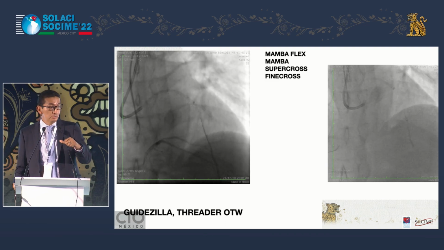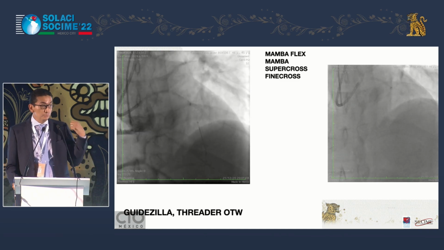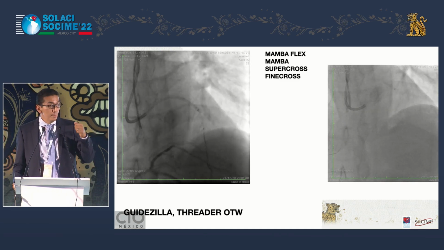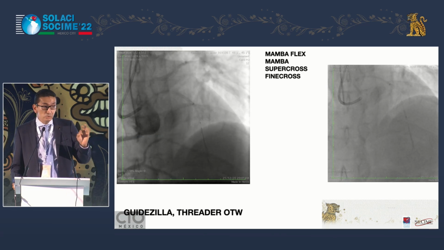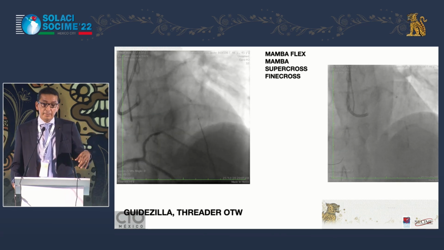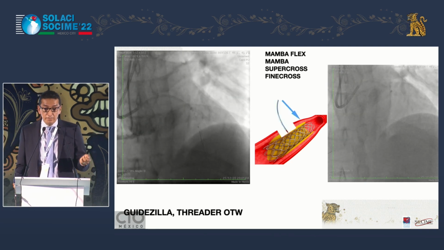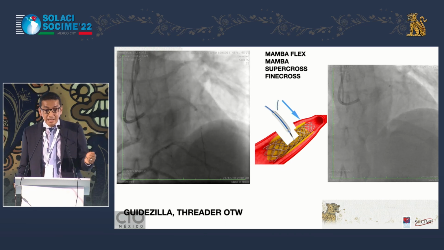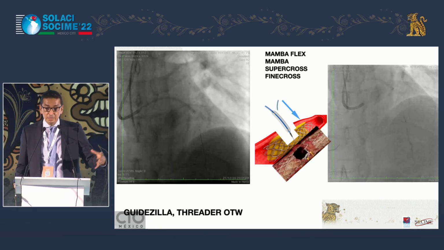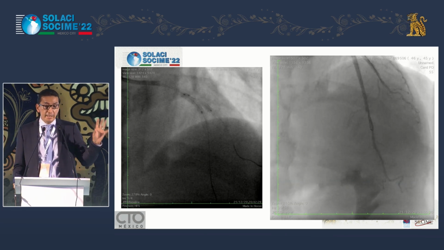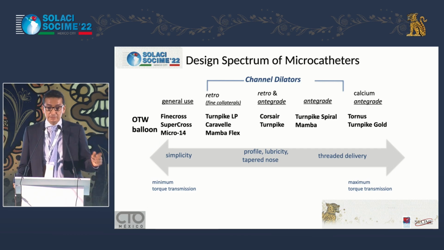¿Qué estrategia se utilizó aquí en este caso en particular? Que tenemos que tener también en mente, a pesar de que es un dispositivo ya más antiguo, un balón over the wire, el cual penetra solamente en la punta donde está el strut, que lo que no nos dejaba avanzar era el strut, ¿sí? Y se hace este mecanismo. Se avanza el balón, se aproxima lo más que se pueda al strut, se dilata el balón ahí para crear la microdisección tanto de la lesión como del strut y se logra avanzar al segmento distal para complementar el procedimiento. Todo esto lo tenemos que tener en mente dentro de las estrategias.